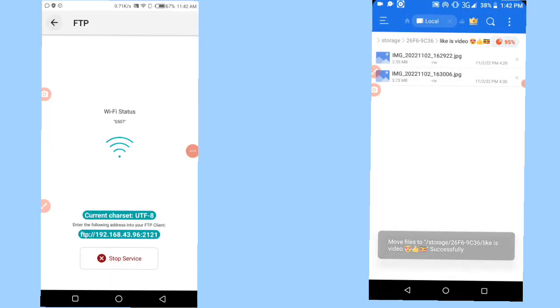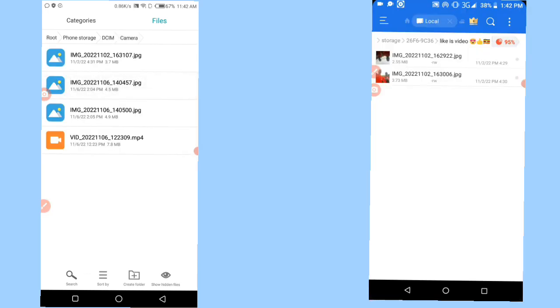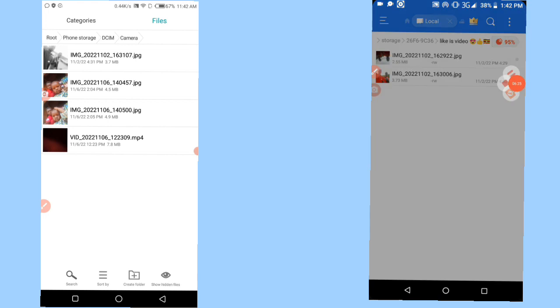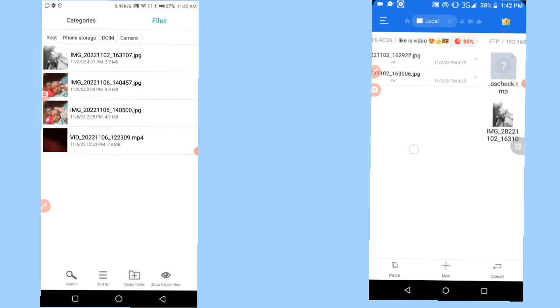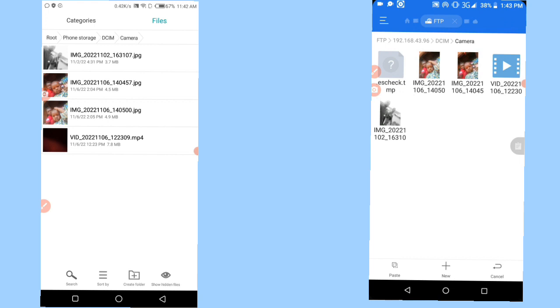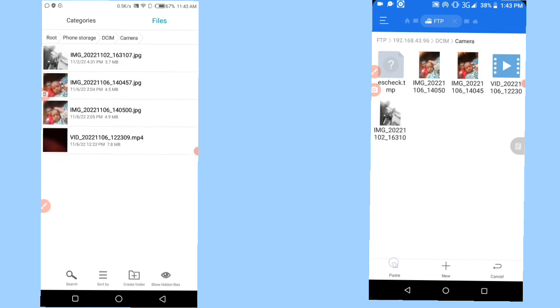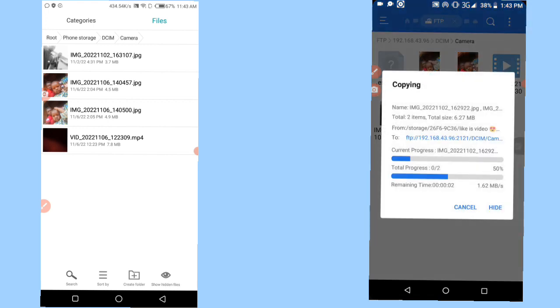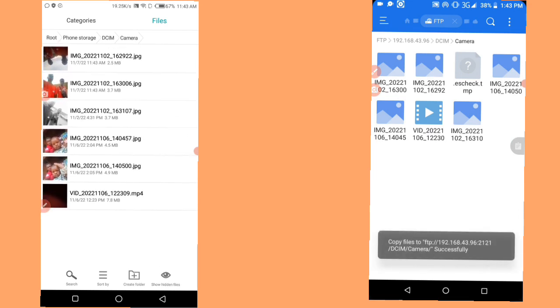So let's jump to the other phone. There, internal storage, remember, images here, photos. So as you can see, the images are not there. So I will copy these images and put them back. On phone one, I will copy them, and here I have to slide. As you can see from up here, the FTP is currently running. These are the images as you see them down here on the hacker's phone, the common phone. So I'm going to paste them back. I paste them on the phone, and as you can see, they even come back here. Okay, so that's how.